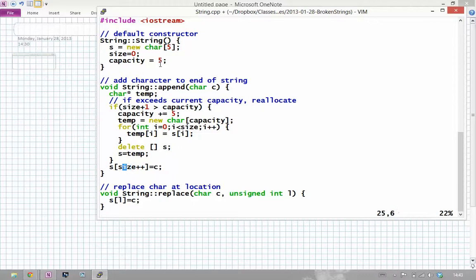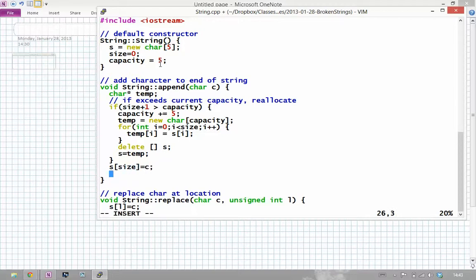When you have the plus plus after the variable, it reads the value of the variable first, and then it increments it. And if you switch it around, which I don't want to do here, it'll increment it and then read it. So perhaps a slightly clearer way to do this would be something like that. I take the character and add it into the next open slot, which is s size, and then I increment size to note that I've actually added a character to the string. So I'll leave it like this.